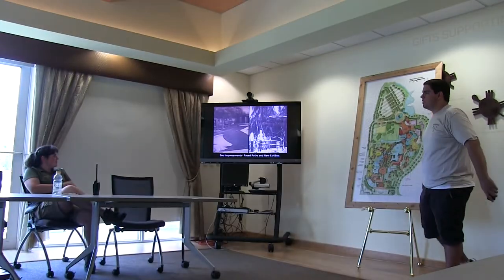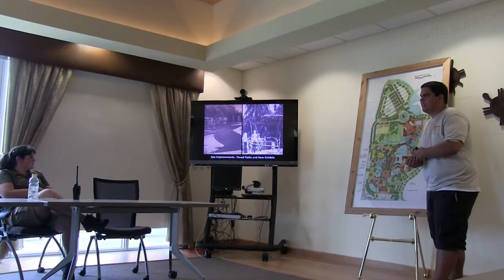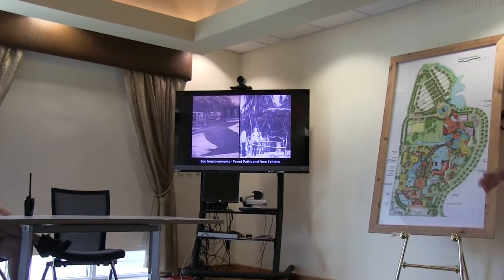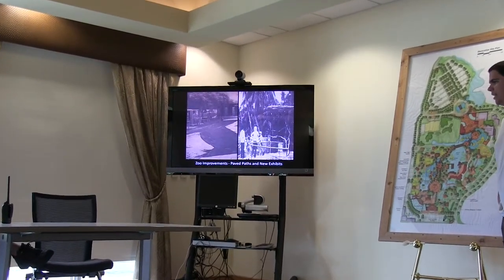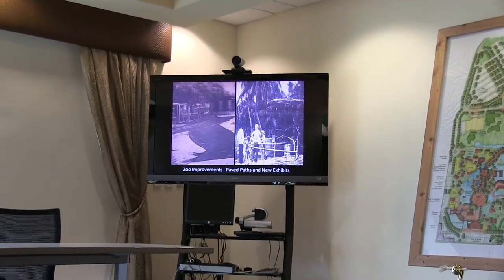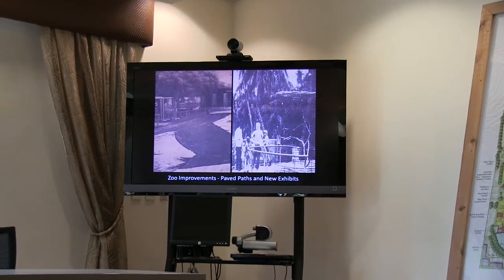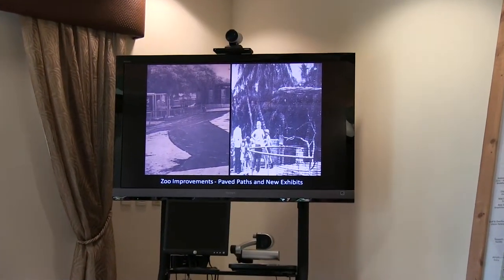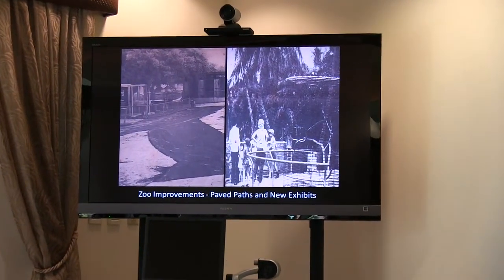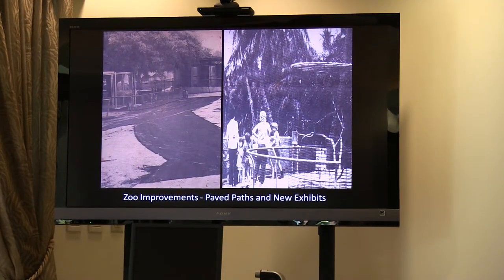Under the Zoological Society, major improvements were made. For the first time, the paths were paved by 1972, and a lot of the old caging that was falling apart from the early 1960s had been replaced. This was also the time when Paul Dreher's barn got torn down. As you know in the zoo, if you have something made of wood and it's been there for more than a decade, it doesn't last well. By 1972, the barn was in bad shape and was torn down by a handyman named George Tears, who worked at the zoo for 18 years — there's a stepping stone for him up in the butterfly garden.